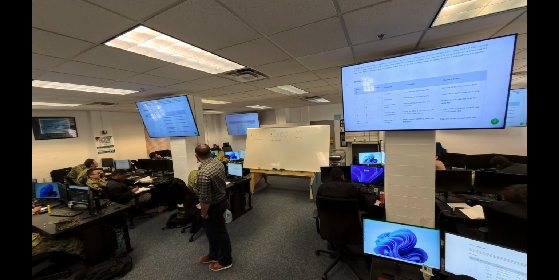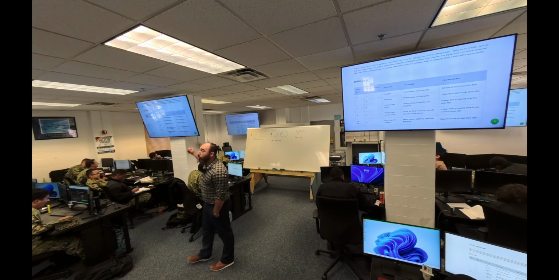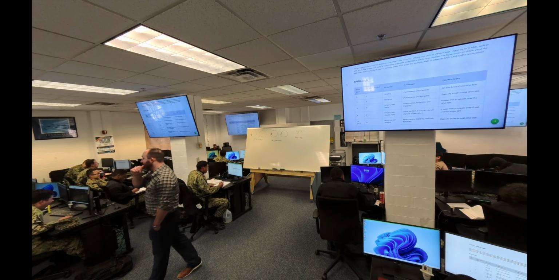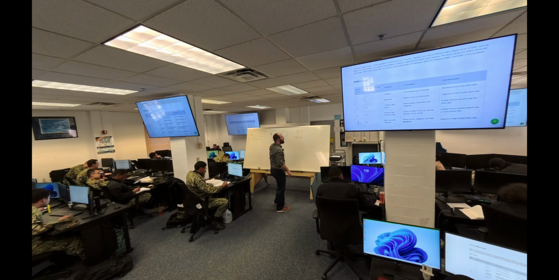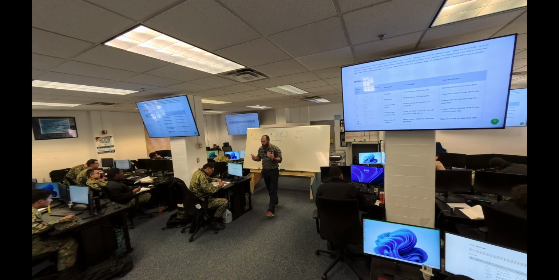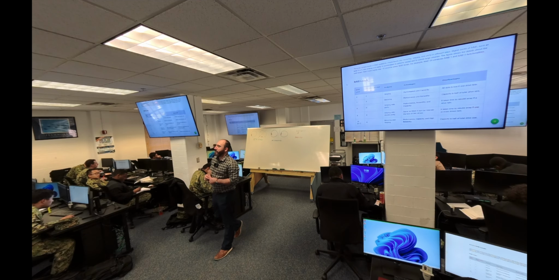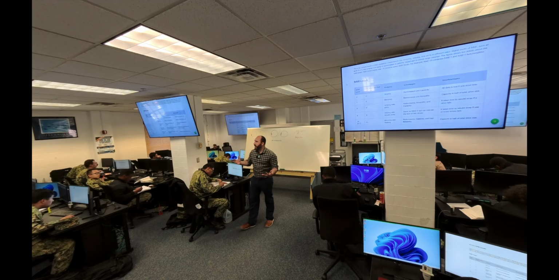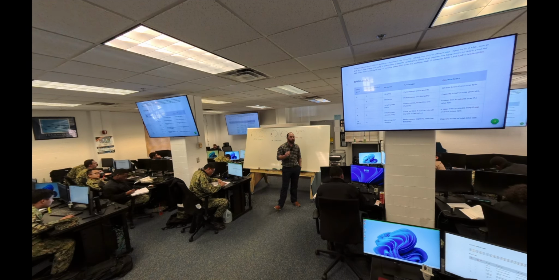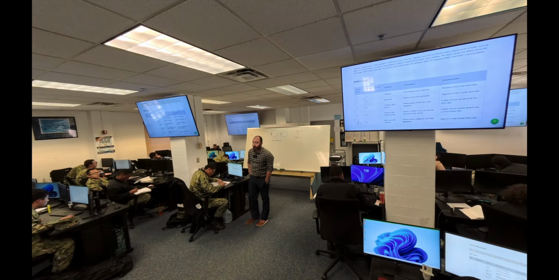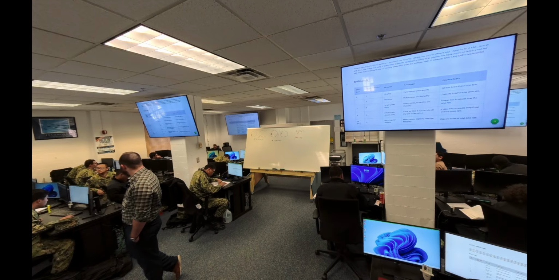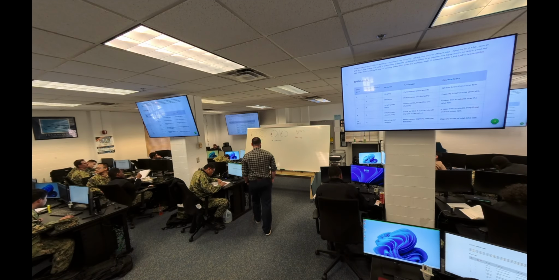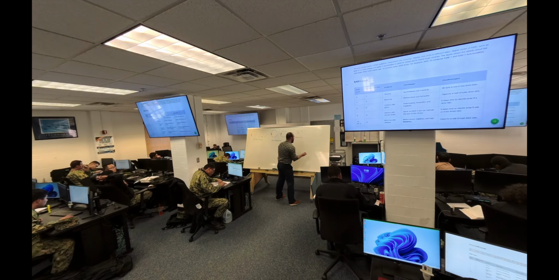RAID 5. This is striping, or RAID 0, with parity. So striping, right, that's faster. And now that we have parity on, it's reliable as well. And because we're doing striping, our capacity is also better. Now, because we have striping with parity, if one drive fails, we can rebuild that data. It takes time, but we can rebuild it. The key difference here is RAID 5 needs at least 3 hard drives. So you've got 1, 2, 3 hard drives.